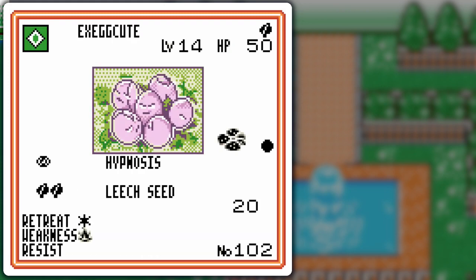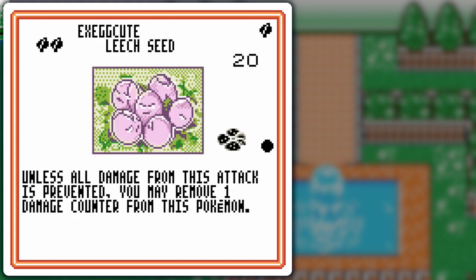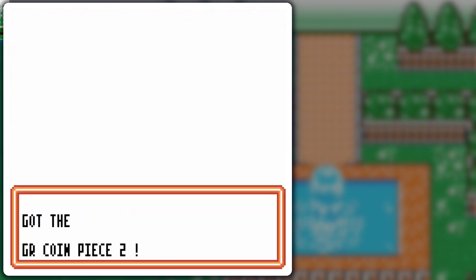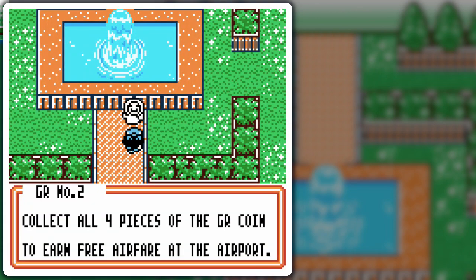Oh, here's the Executor, starting our Executor combo potential in the future, so we can get one of those Executors in the future, which we probably will, and that's all. Oh, I almost forgot! You get this GR coin piece as well! Woohoo! What am I celebrating? Alright, so that attaches to that first coin piece, like so. Collect all four pieces of the GR coin and get a free rare at the Hall!